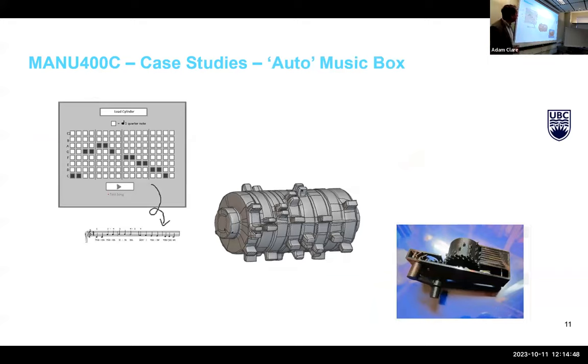Building on that still further, another group decided to create a tool. This is important now, a tool that would automatically generate one of these things, a complicated funny wheel with noggins on it. So this is what we call a music wheel, commonly found in a music box. So you change the position of these dots or these noggins and the speed at which this rotates, and it will play a different tune. This particular group wanted to go from readily available music sources to automatically generate the music wheel that could then be 3D printed. It sounded like absolute junk, by the way, and I'm not going to repeat it for you, but in principle, you can see how they've identified an opportunity and made use of the technology to produce a deliverable.